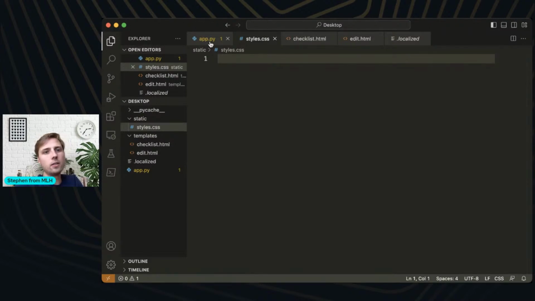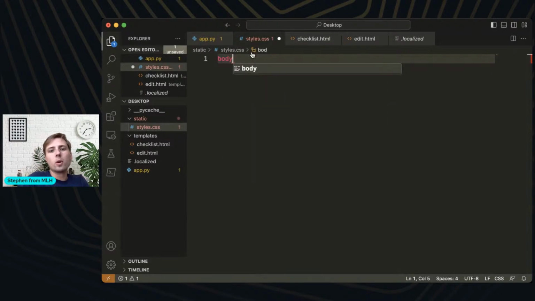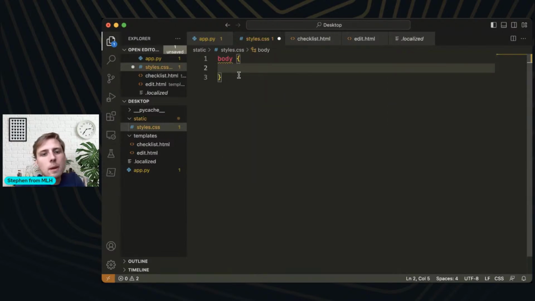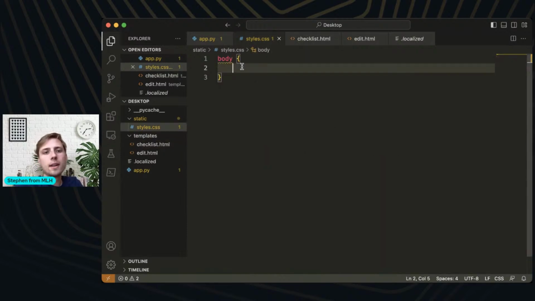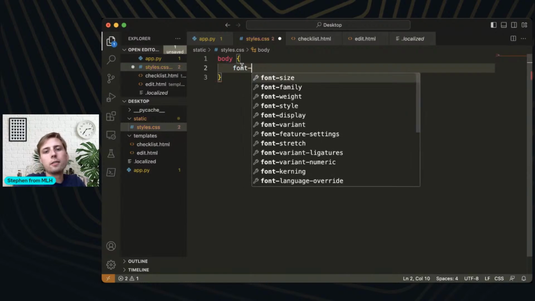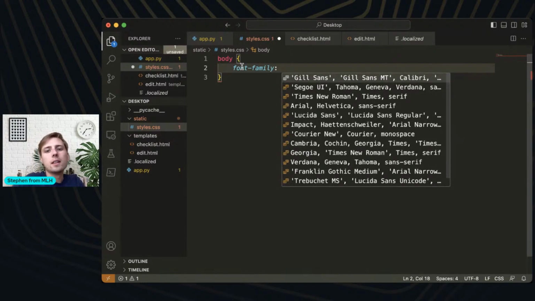And for the first style, we're going to type the word body. And body, you might remember from our HTML document, is actually the tag that we use to encapsulate all of the information that we're going to display for the user to see. So what might we want to apply to the body? Well, first I'm going to try a font family. And so we have so many choices here of different fonts. I just have Arial set for this one.